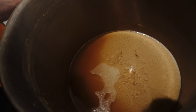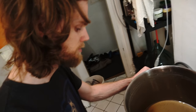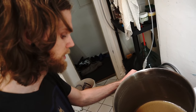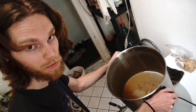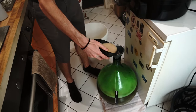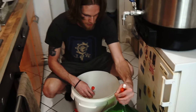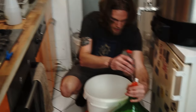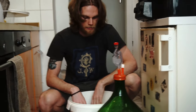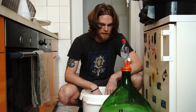Pitch our yeast and we should be good to go. We're coming down to the end, getting the last bits of wort out without pulling too much sediment and proteins into our fermenter. Using a sanitized funnel we carefully pour our rehydrated yeast in, fit the sanitized cap and airlock on top of the fermenter — and we are done brewing for today.